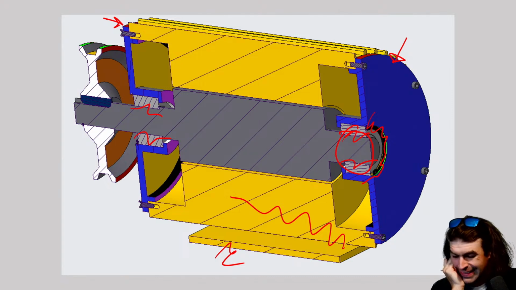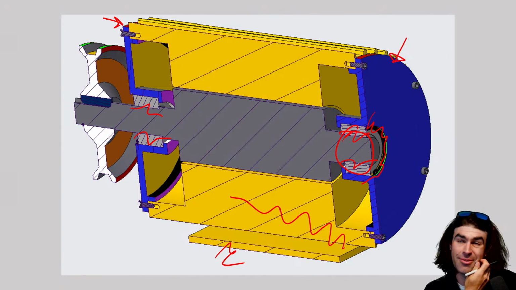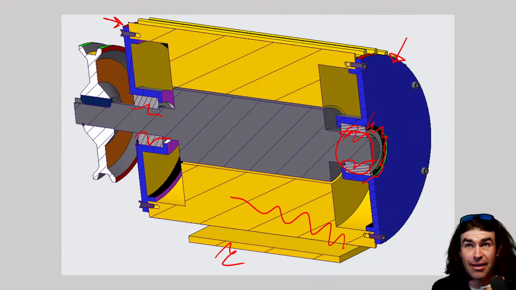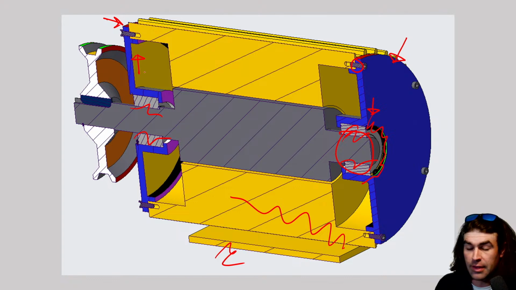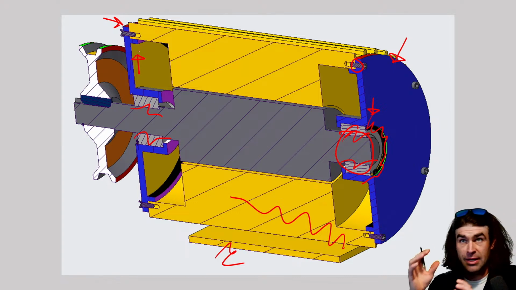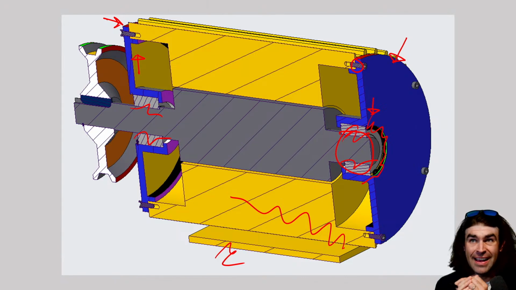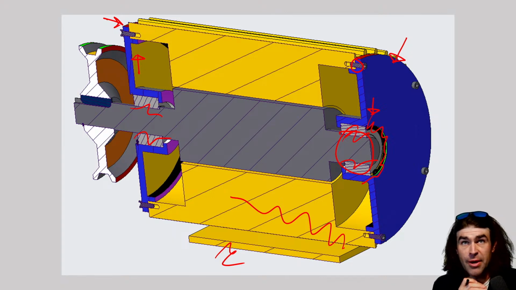So a part like this, if they could assemble it and then bolt down the blue part, it makes life way easier. I don't think that's probably how it's done. So there's got to be a tolerance stack up. What I mean is, if there's error on these screws, this pattern of holes in this blue plate, and this whole thing gets shifted down, and then this whole thing is shifted up, it could cause everything to be kind of cockeyed. And that's going to make the bearings and everything run bad.